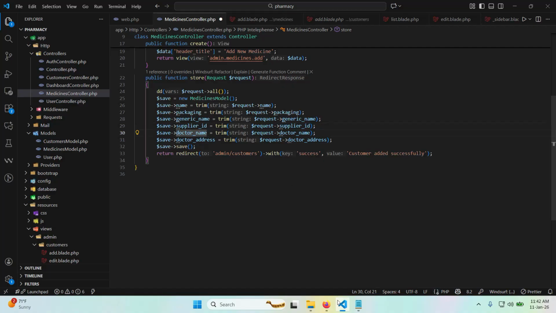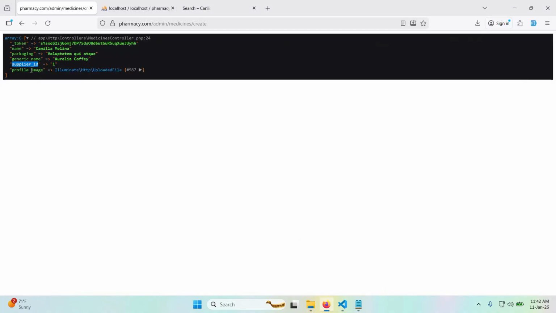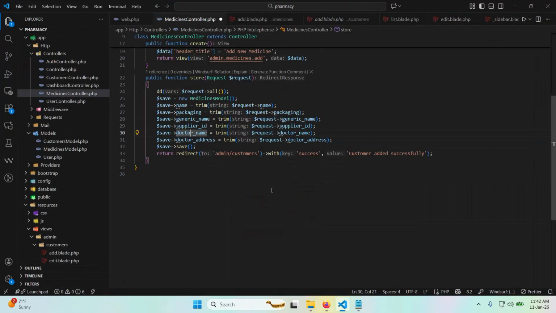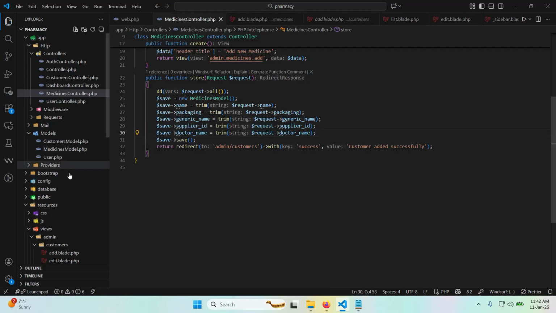Then we have doctor, that is profile image, then profile image. There is a way we are going to do this, so we don't need to worry about it. We simply need to copy from the user which we implemented, and then we just bring it here.